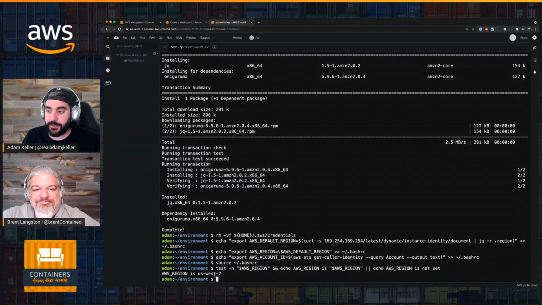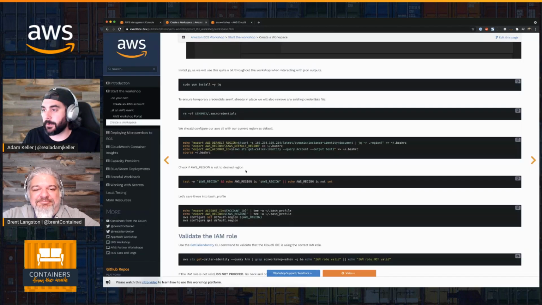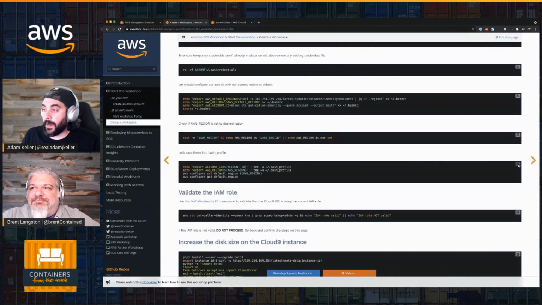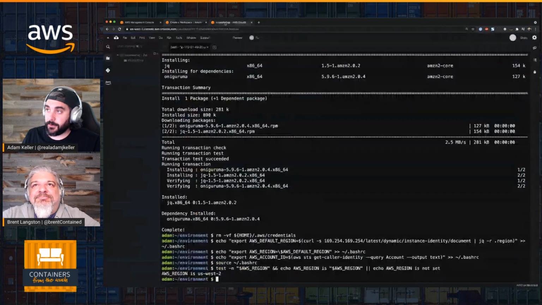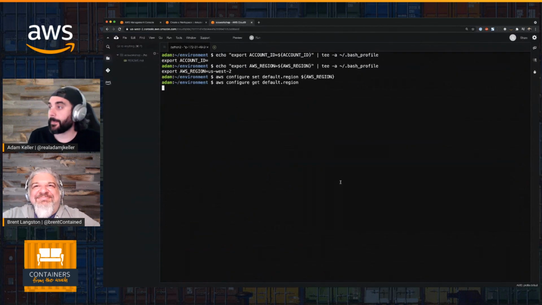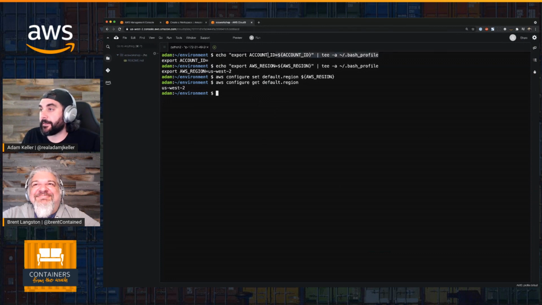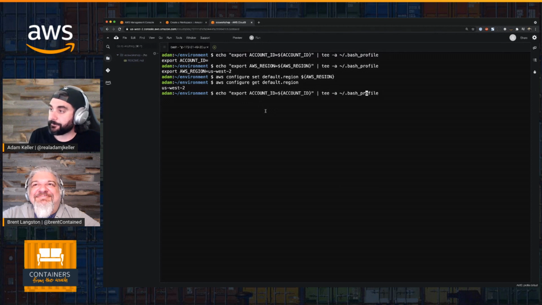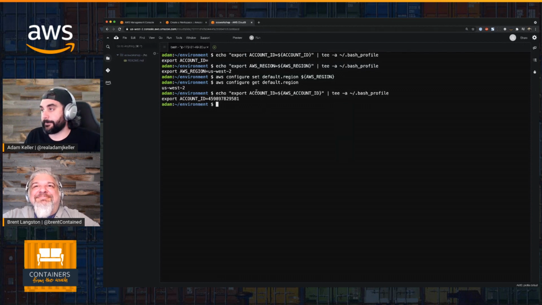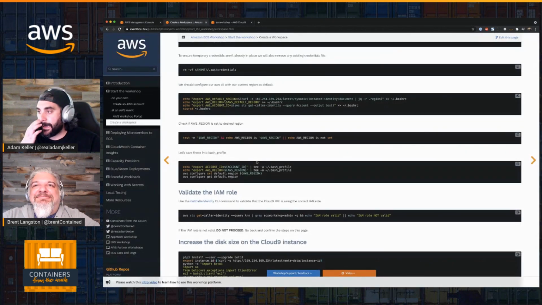And it says, here's my region, which is where I want to deploy, US West 2. And I'm going to be honest, I think we have some duplicates in here, but I'm just going to keep going anyways. And then, oh, you know what? Let's do this. That actually, I think, was a little bug. AWS account ID. There we go. We're good. Oh, interesting. Yeah, I've got to fix that. But that doesn't affect anything that we're doing today.